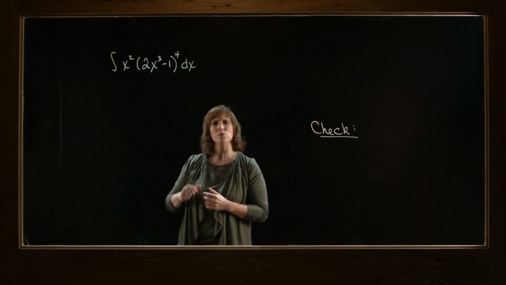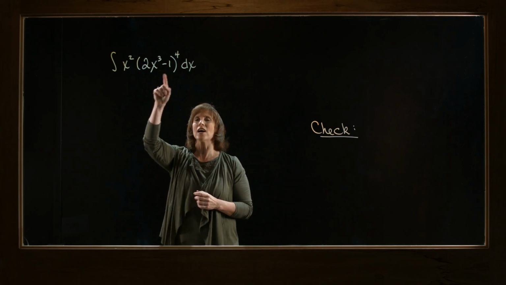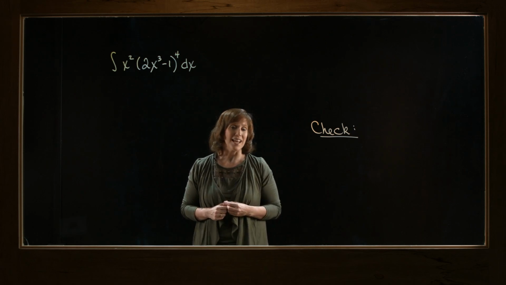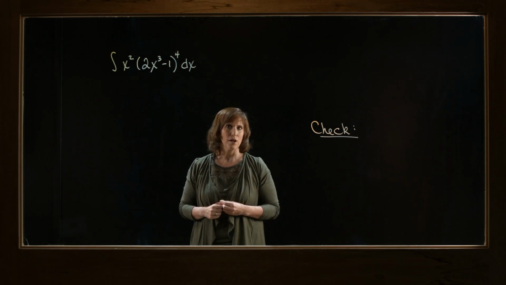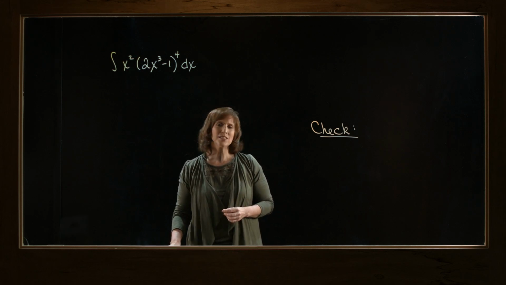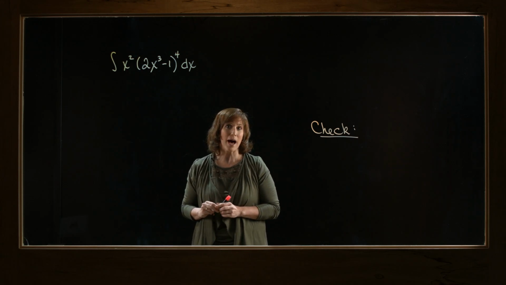And when I look at this particular integral, I see a composition function. And when I think in terms of differentiation, that makes me think of the chain rule. So is there a way to undo a chain rule? Well, let's go ahead and look at something called the general power rule.